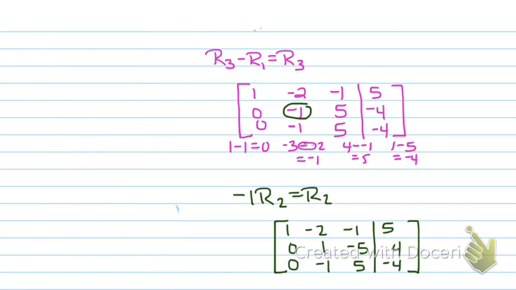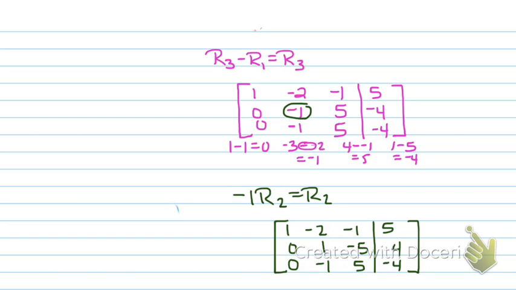Okay, so check it again. Row 2 should have been the only one that changed this time. So just look at it. The other 2 rows should have stayed the same. So, alright, check it. If it's different, all I did was multiply everything in row 2 by negative 1. I didn't actually write out my work on this one, because when you multiply by negative 1, all it does is change the signs.